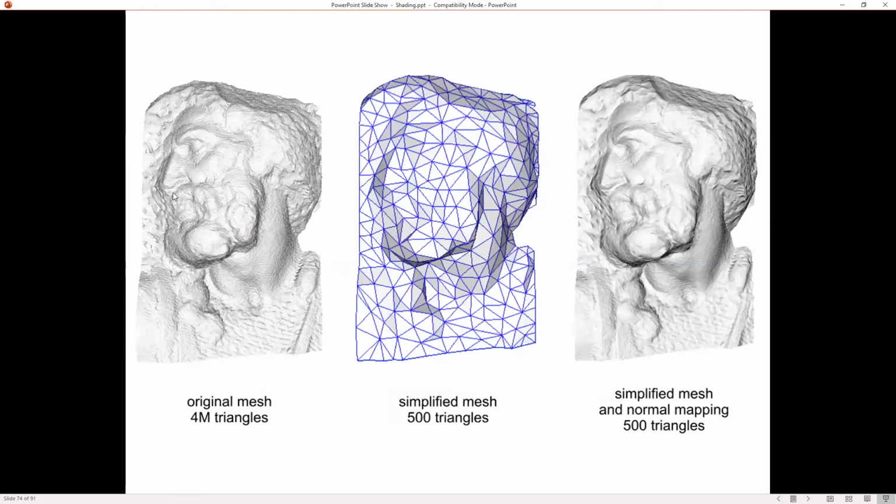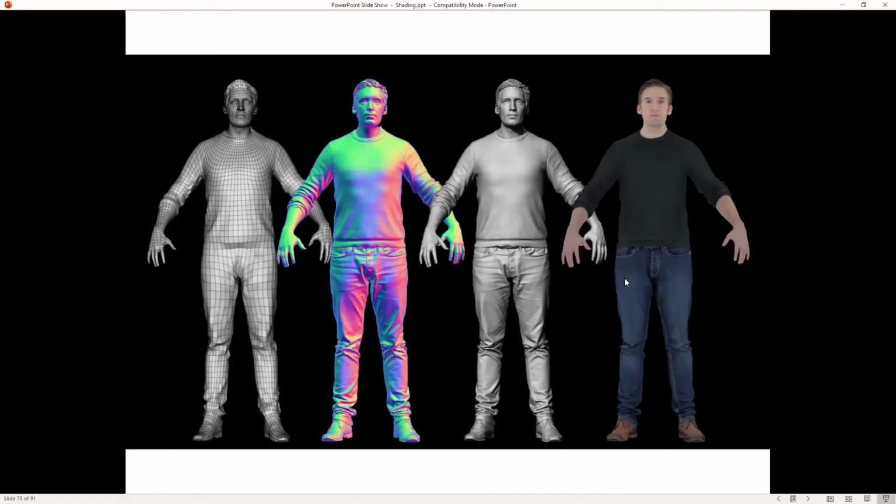Here's another example. Here's an original mesh that had 4 million triangles in it. We simplify it down to 500 triangles, but now you can't see any detail. So we store all that detail in a normal map, apply the normal map back on, and then we feel like we see a high resolution mesh that we didn't really see. This often comes up for modeling people. Here's the mesh, and then here's the normal map, and then you can get renderings that look like this.